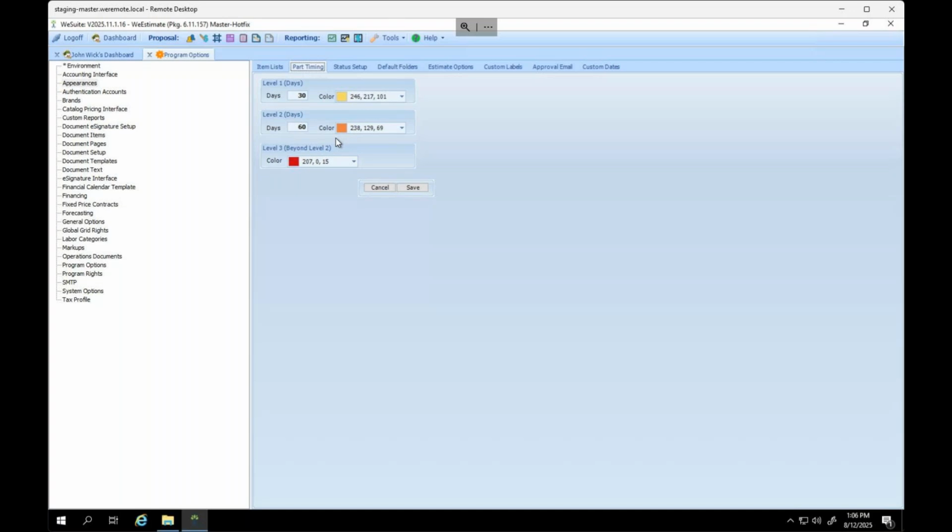You definitely should look into this part, and we set it at orange to look for the price updating. And then we set it beyond that level to the color red, saying you really need to update this job if it's not been won. So that's for your parts list, to give you the ability to change the days and set color codes to them.